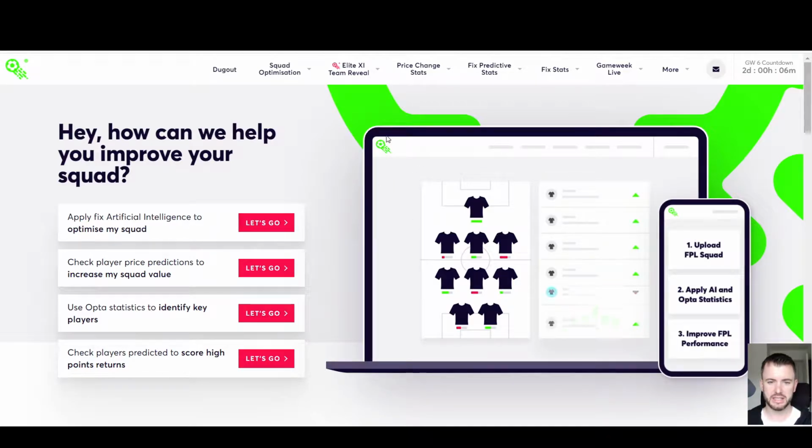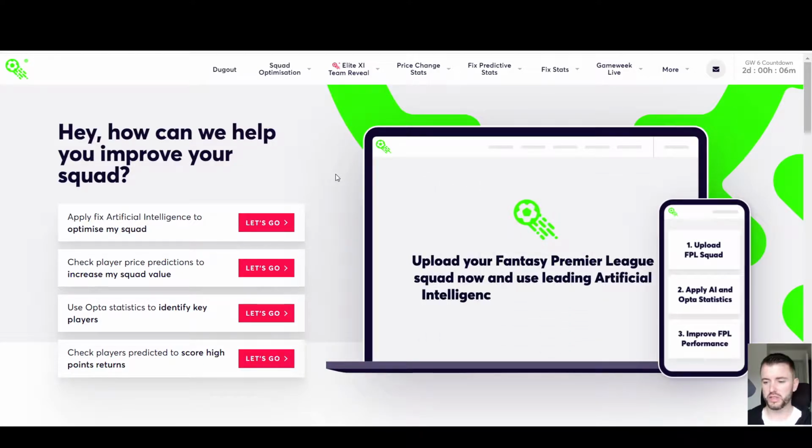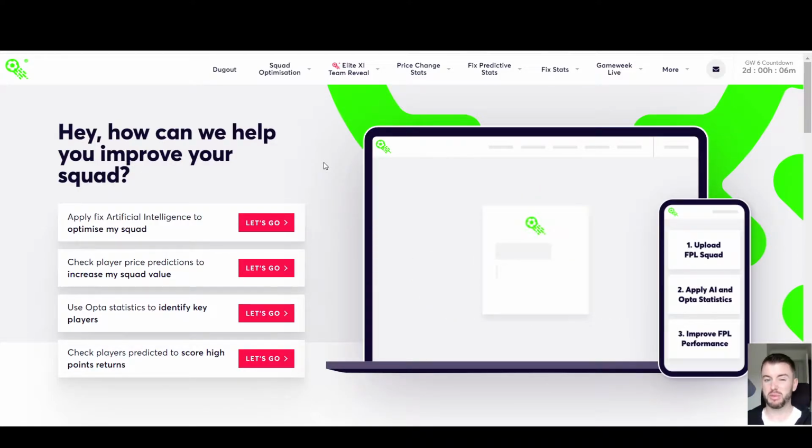I'm using the desktop browser today, but the app is super helpful as well. So that's going to be the plan. If we've got time at the end, I'll also take a little look at some of the statistical tables and have a play with those and see if there's anything that catches my eye. So yeah, it's stats heavy. Hopefully this is why you're here.